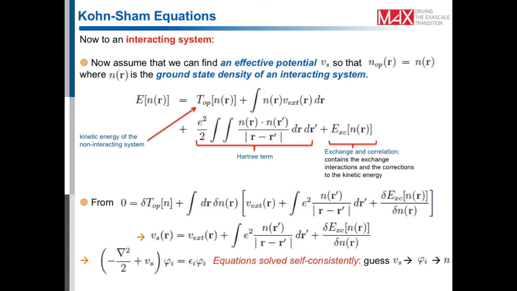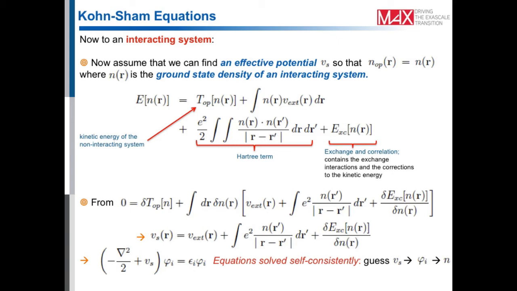So now everything here is fine. If you are given a density, then you can calculate the Hartree energy, and you can calculate the energy coming from the external potential of the nuclei. And this one particle kinetic energy can be calculated if we know Vs. However, there is still something that we don't know. So these terms we know how to calculate. This guy here is a problem.